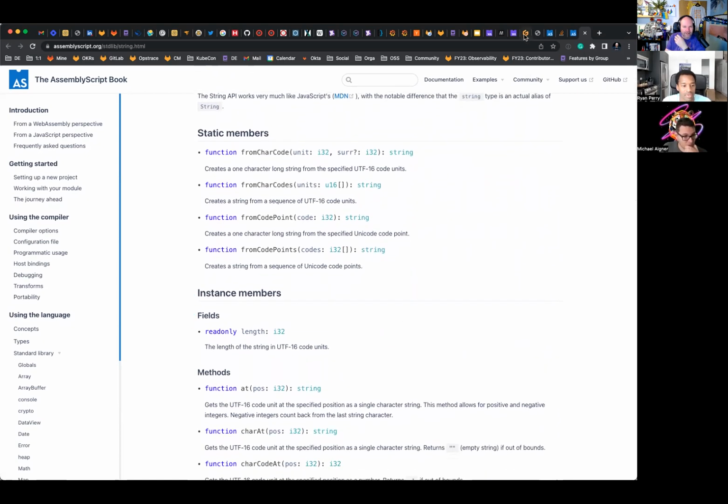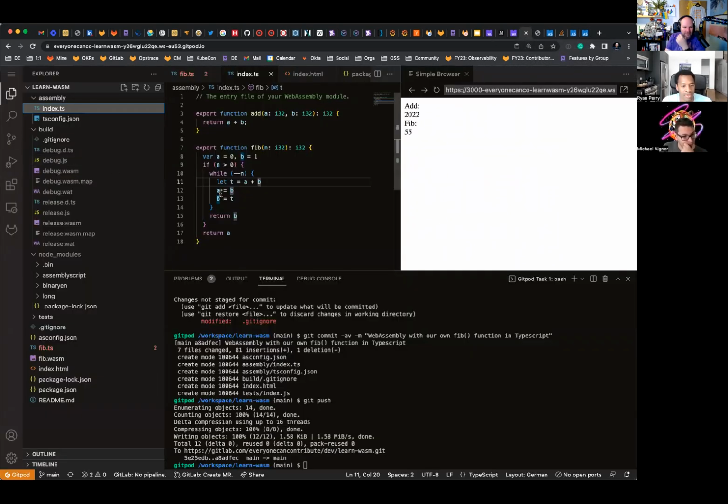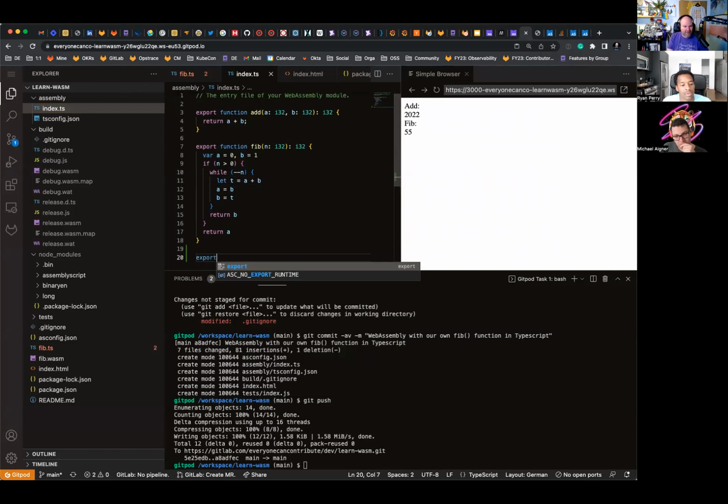So I have no idea how to write TypeScript. Let's mimic this one. Hello from GitLab. Function. And this one has an input.